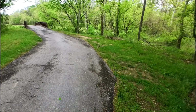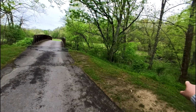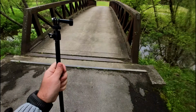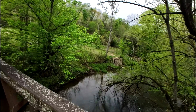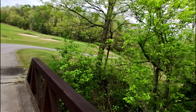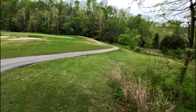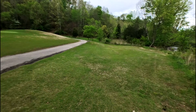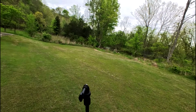Yep. Yeah, that to me was a big clue. See the gate? This fence is on this side, not that side. Oh, that's perfect if we can get over there. We are so close, dude. I could practically see it from here. Yep, there's supposed to be an opening right up. Sort of an opening. But we've got to get up along the creek. Somebody's getting in right in just a second. Oh, okay. Hey, there's part of an old trail. Oh yeah, this is perfect.